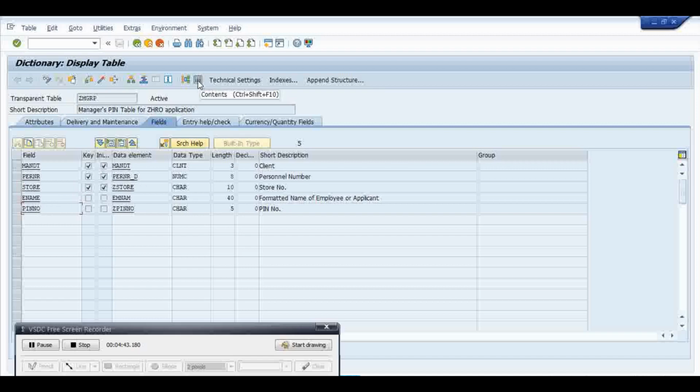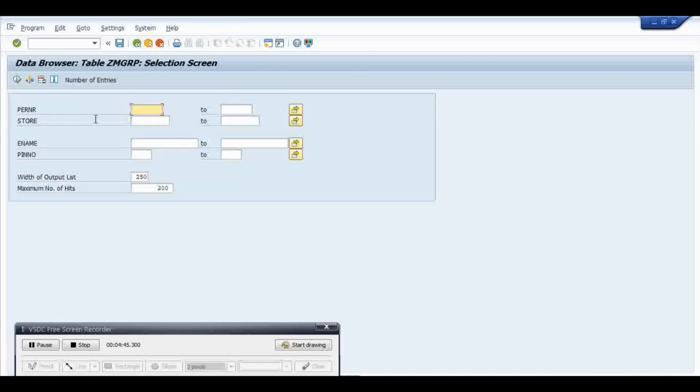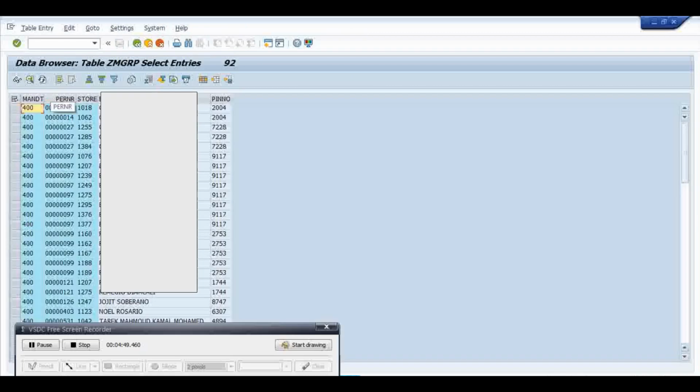I will show you the data here, how it is stored. So these are the PIN numbers and data. This employee number coming from this plant has this PIN number. The same employee from a different plant has a different PIN number. Okay, so this was the requirement.